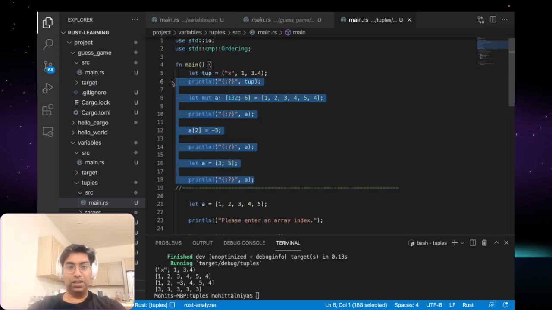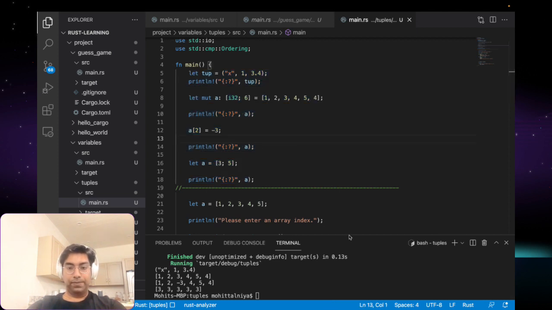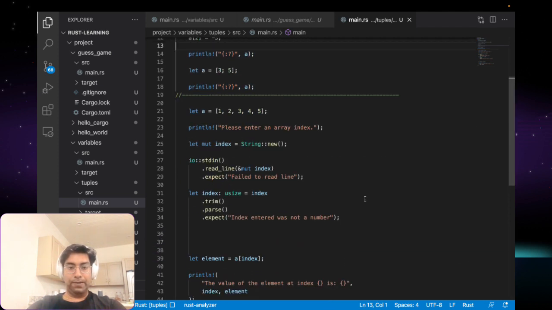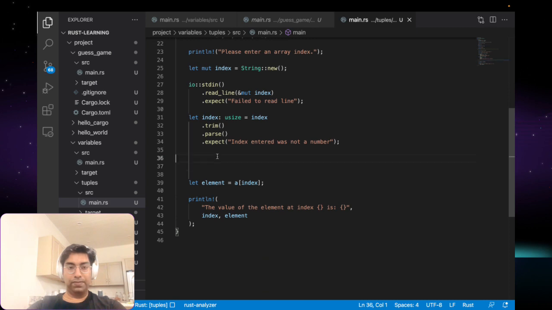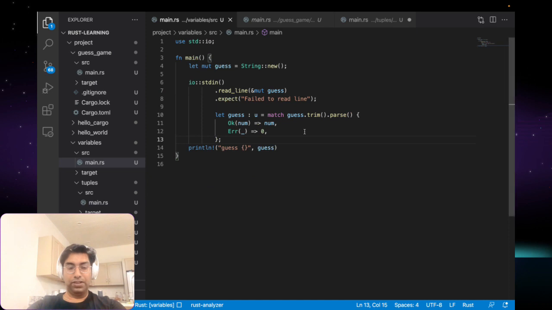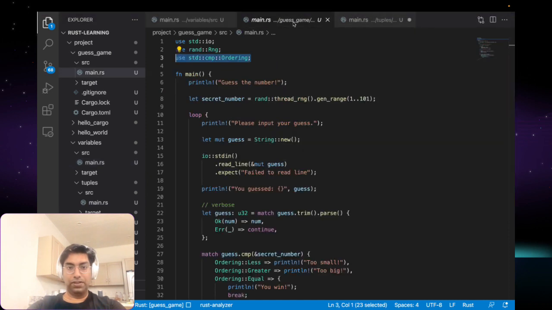So, the syntax for comparing again: we have index dot cmp with, I guess we need to compare it with reference to that value, if I understand correctly.